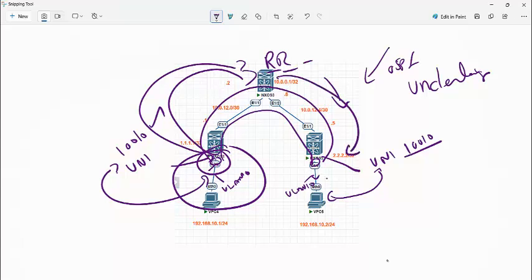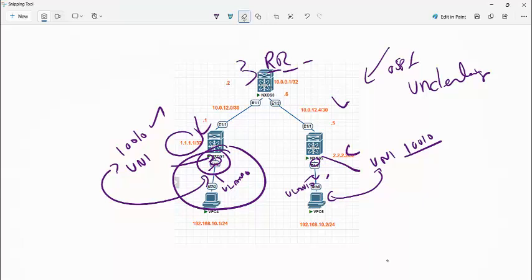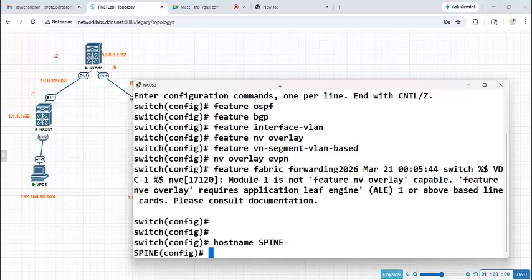Similarly, the update going from here will be given down here when we say route-reflector-client. So that spine is going to act as route reflector. So we should, without fail, put that route reflector command under EVPN. That's all involved in spine.